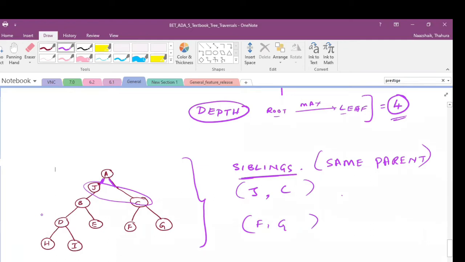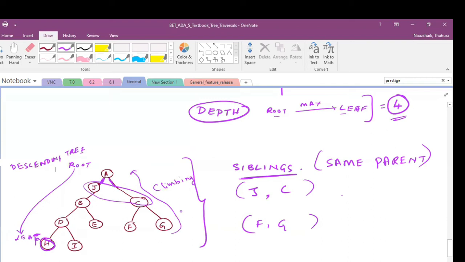I think we are pretty much done. One other thing. We always said that you can go from root to leaf. Like what we did here, we searched the element H, right? We went from root to leaf. We did something like this. So this is called descending the tree. Right, we went from top to bottom. Now, if someone says go from leaf, you go and find up, this is called climbing the tree. It's nowhere used, but just to know, climbing or ascending the tree.